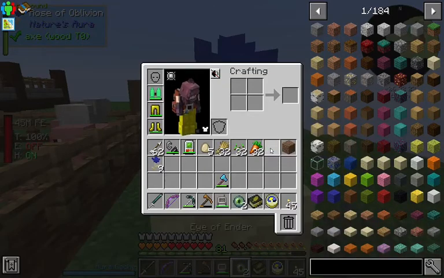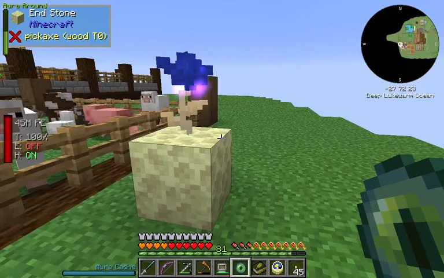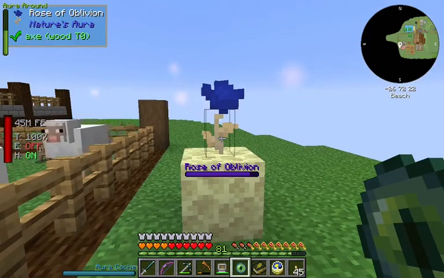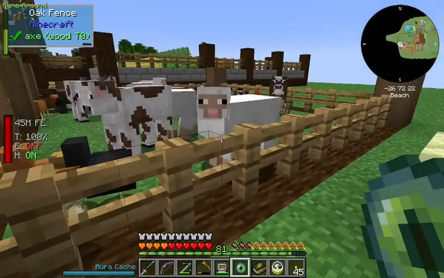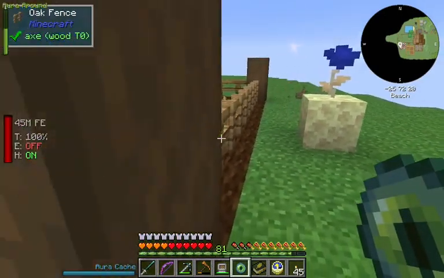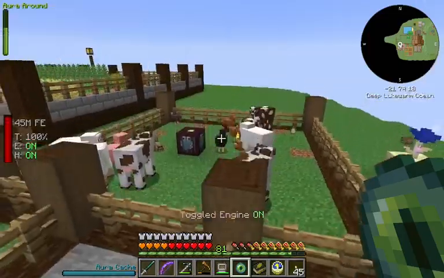Now what I think you do is you just kind of drop an Eye of Ender there. Is that how they work? Yeah. And this will start releasing aura into the area. You can see the aura counter going up there. I may have done this a little too quick. There's nothing we can do to break this, stop it. So that is what it is. I might have done it a little too early here.